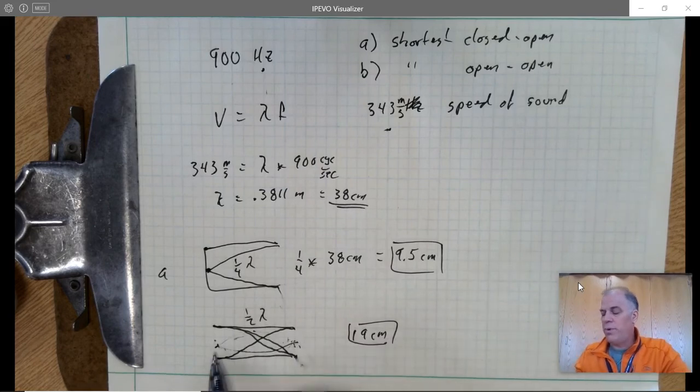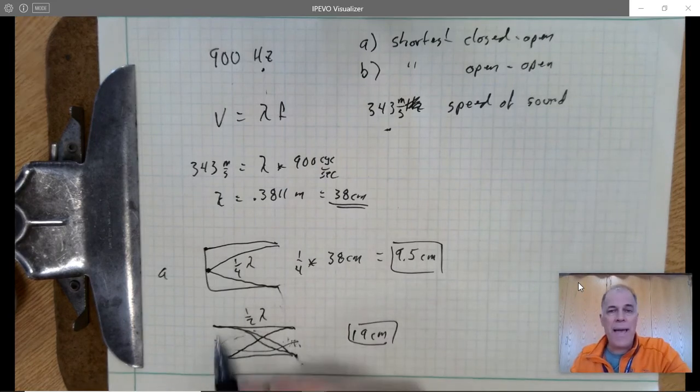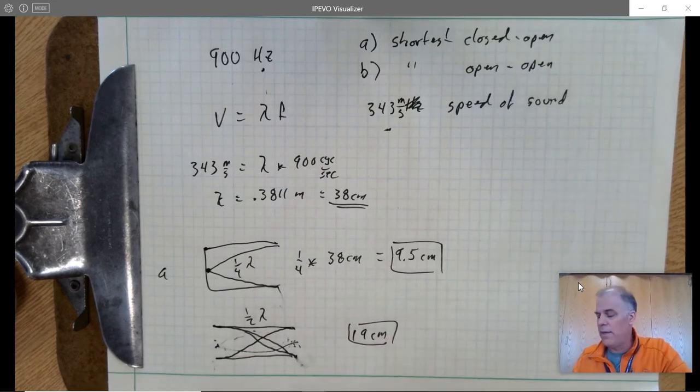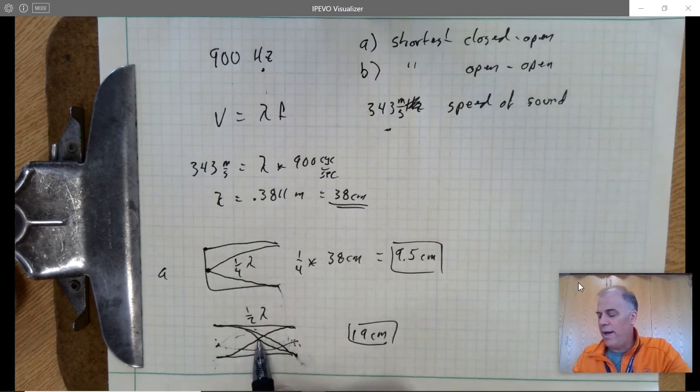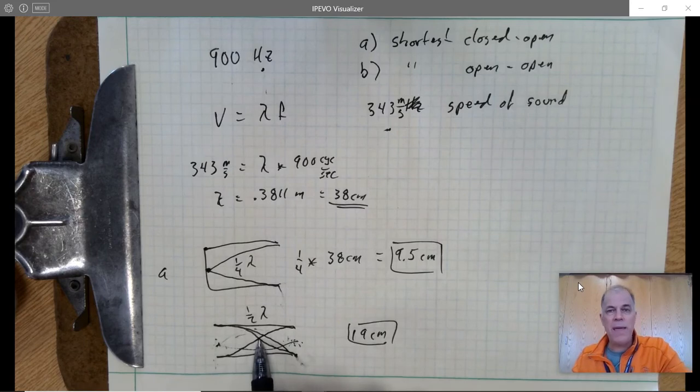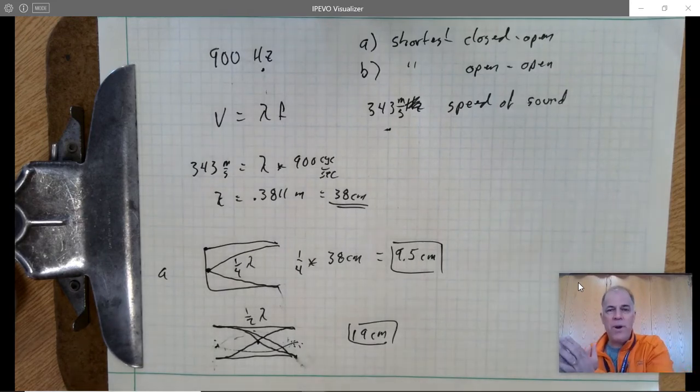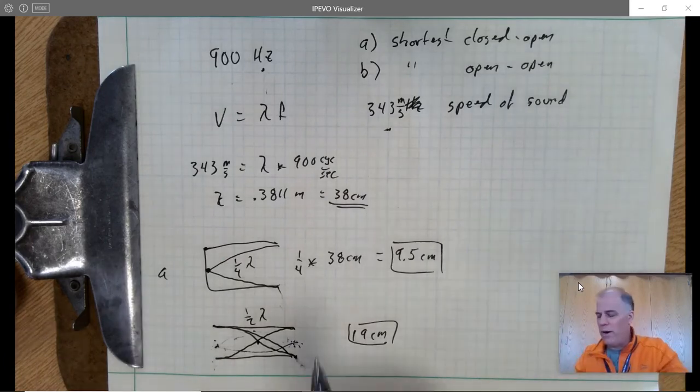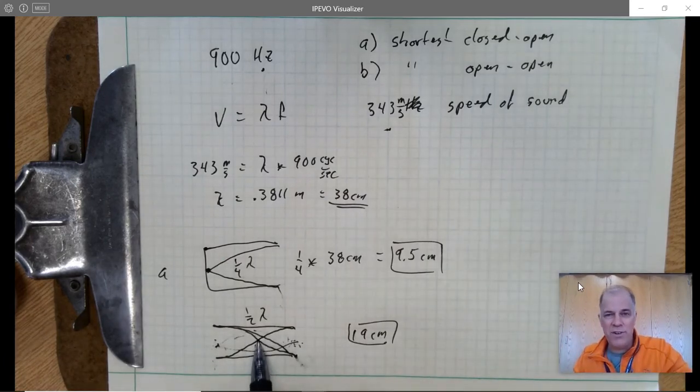Okay, so where the pressure stays constant, that's where you have the max motion, the max displacement, and vice versa. Where you have the minimum displacement, that's where the pressure changes the most. So when you have an open-ended pipe like this, the pressure at the center of the pipe is getting very compressed, very rarefied, very compressed, very rarefied. That's what's happening exactly at the center of this thing.